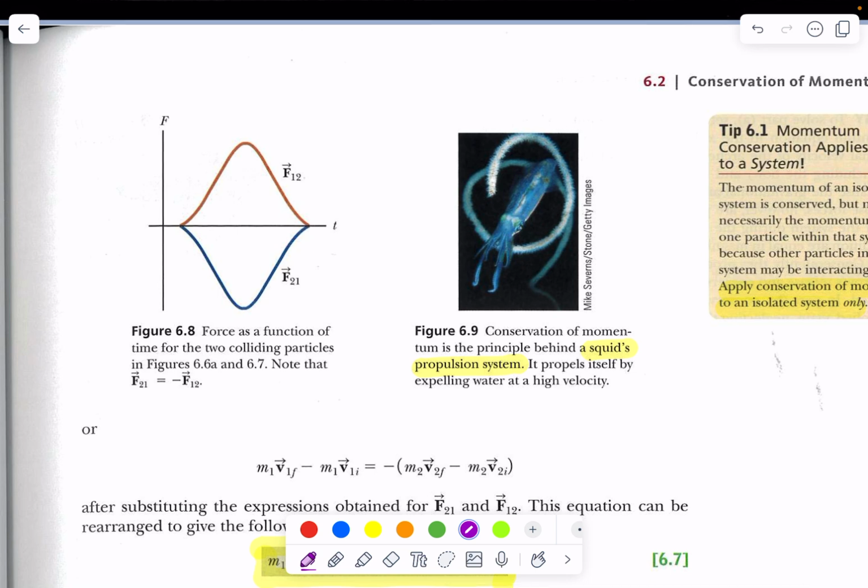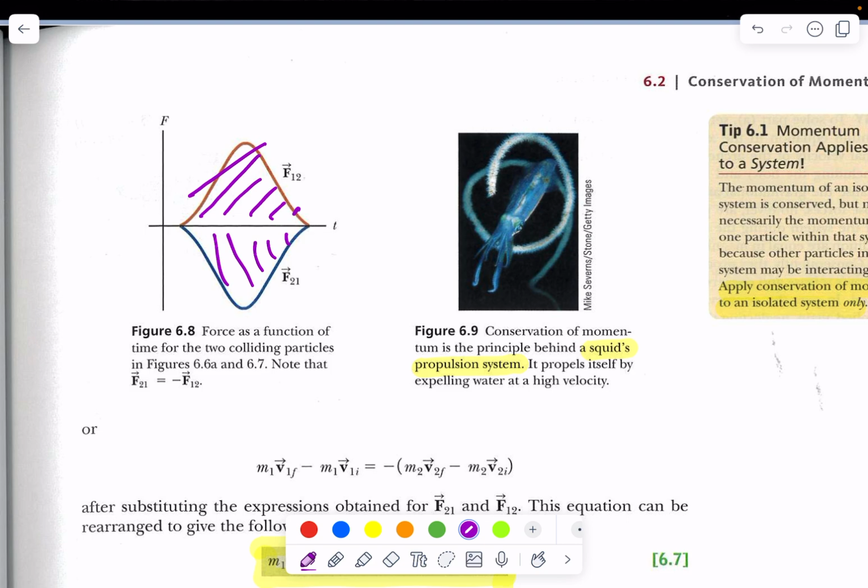And so if we look at the total momentum of one object during the course of its collision, and then the total momentum of the other object that it collided with, and again, collision does not necessarily mean contact, the area under both graphs should equal each other because the area under the graph is momentum.